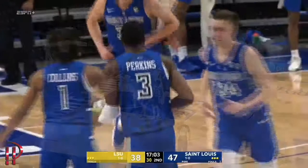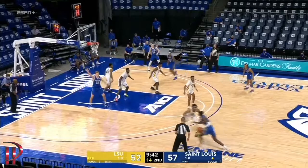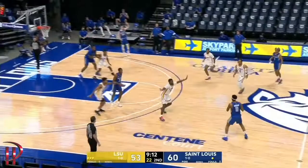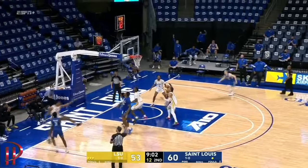Dribbles behind his back, picks it up, kicks it out. Perkins wants another back-to-back. Taking an actual shot — or making a shooting motion — but halfway through the year with the ball above his head, I don't know what else there was. The Billikens get it on the inbound. Milani Wilkinson splits them at the free throw line, and Uri Collins and the Billikens have it again with a seven-point lead.